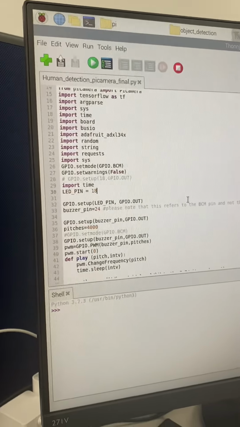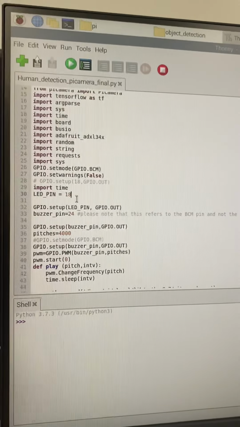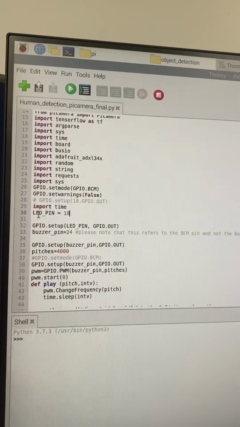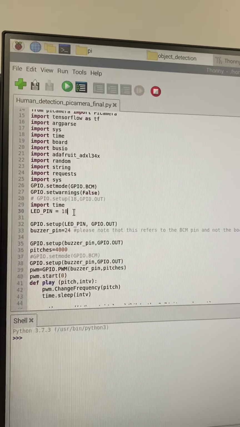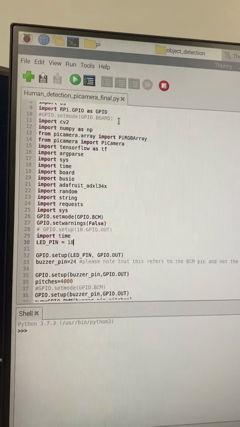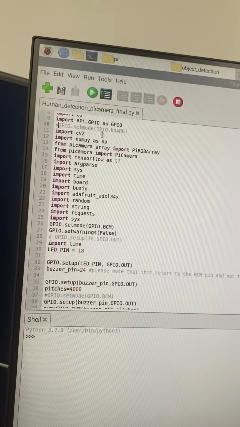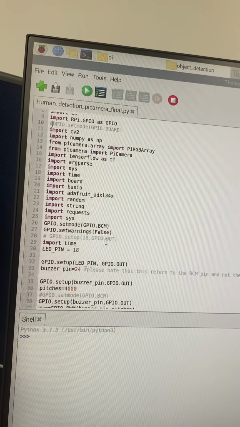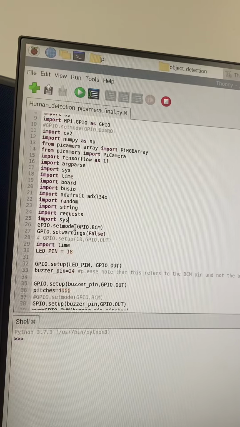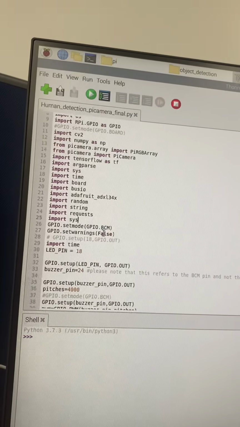Now before we get on to the demo of this presentation, it is worth noting that when we are representing our pins, normally we use board, but in this case we didn't use the GPIO board. As you can see in this part, we have commented out the GPIO board because we are trying to use the BCM part, and you cannot run two GPIO modes at the same time, which means I can't use board and BCM at the same time.